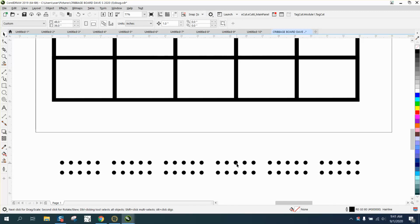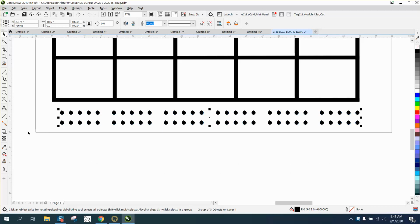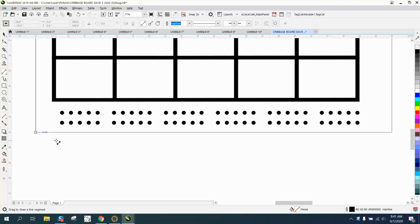On part 2, I was placing these circles in between that and not really having any difficulty. And you see this grid, that's the first thing I'm going to show you. It keeps snapping to the grid, even though the grid's not there, I guess it's superimposed. We'll just go to Snap to and turn it off. He had document grid snap to on, so now if we take a 2-point line, it doesn't snap to a grid.